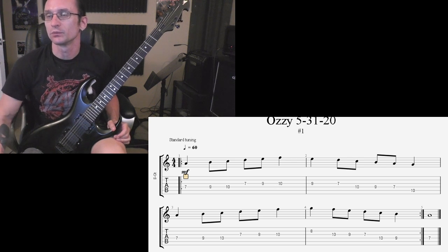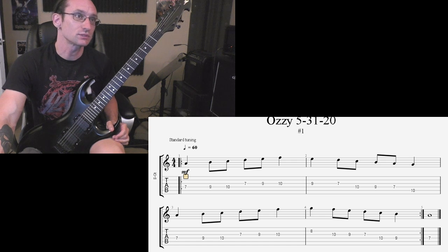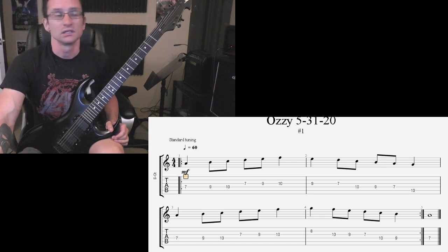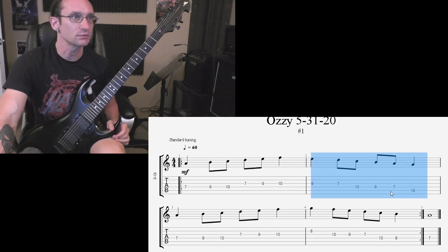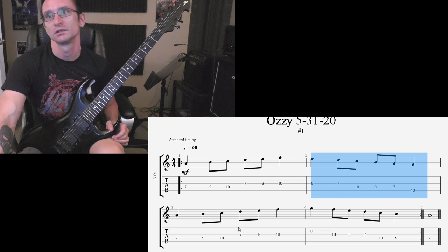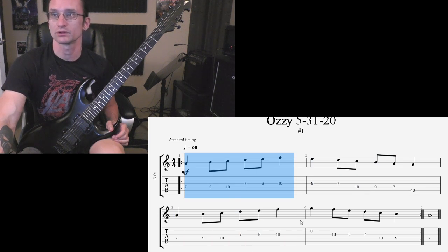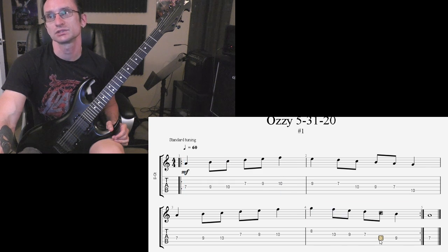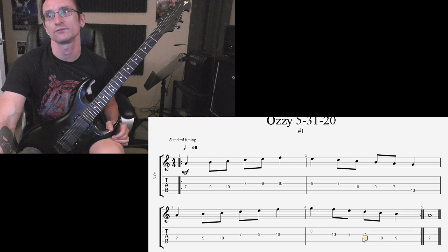But, here we go. So, what I recommended was, because we have so much time before the next class, you can take advantage of that. So work on a bar at a time. Get this bar as fast as you can. Move on to this bar, get that one as fast as you can. Don't do this because you've already done it here. Bars 1 and 3 are the same. So get this one as fast as you can by itself. So basically bars 1, 2, and 4 work on by themselves.